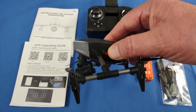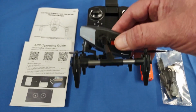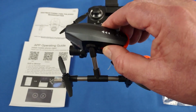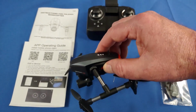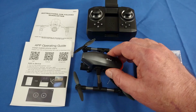Additionally, it also has altitude hold. Now, altitude hold is a little barometric sensor inside there that automatically maintains altitude of the drone. So in effect, with the altitude hold and the optical flow system, this drone should maintain its position automatically in space without you having to provide any input to keep it there, as compared to older drones that don't have those type of systems.